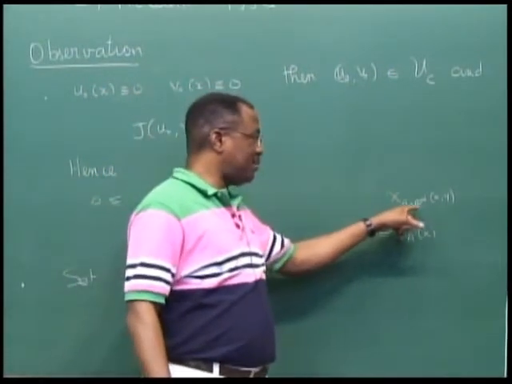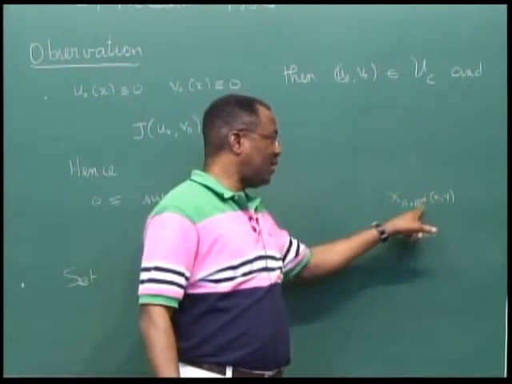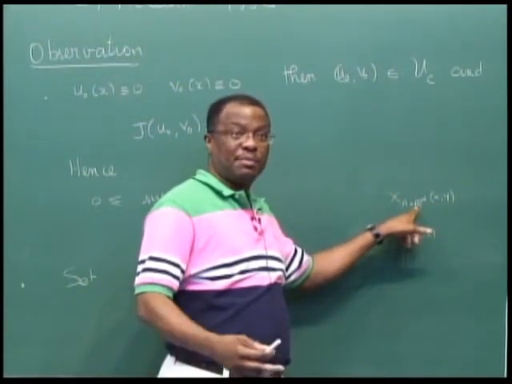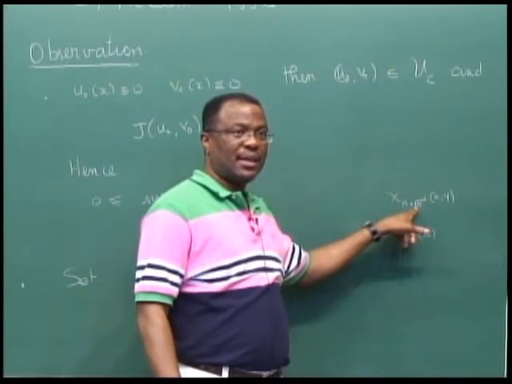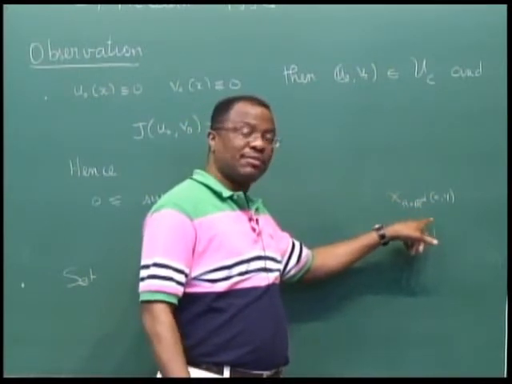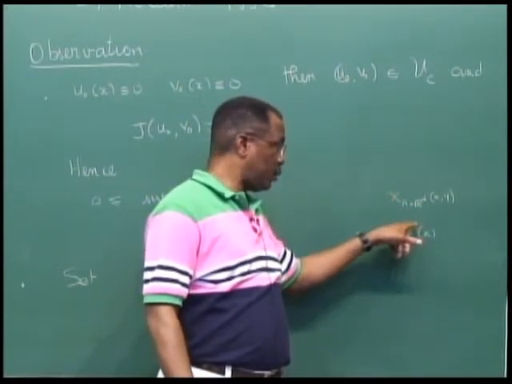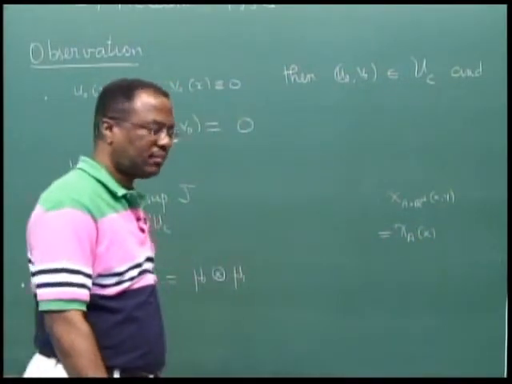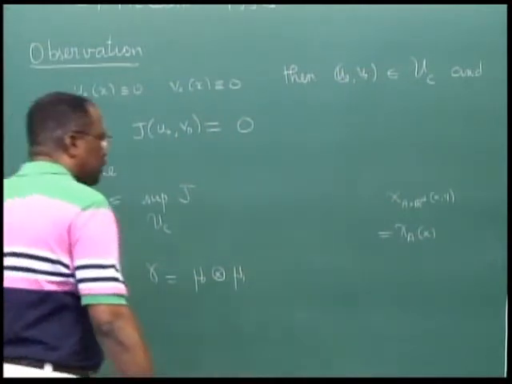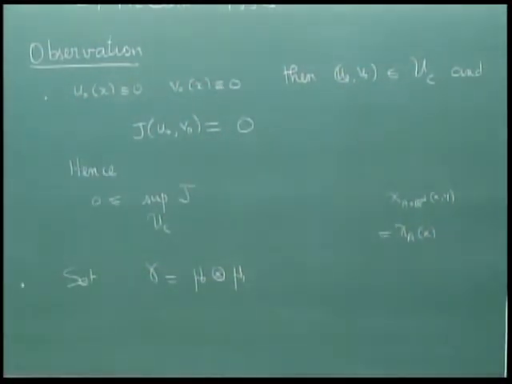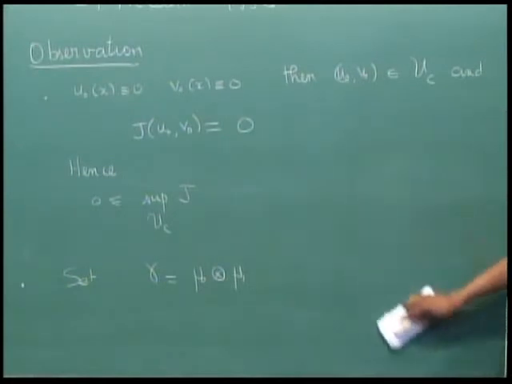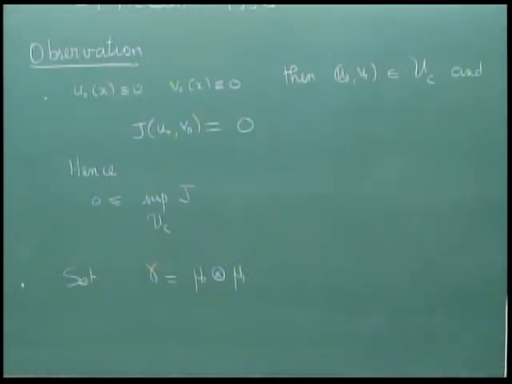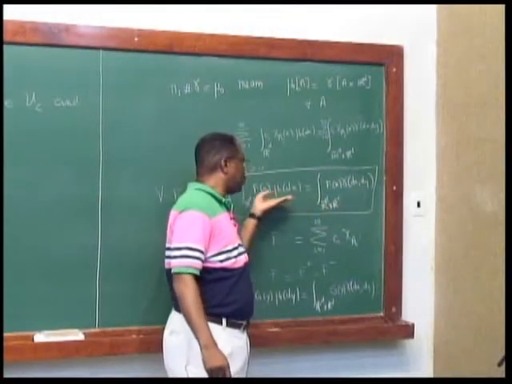Because this is one if and only if x is in A, y is in Rd, which means there is no condition on y. And so it means it is one if and only if x is in A, which is equivalent to it is the characteristic function of A at x. So the function does not depend on y. No, it doesn't depend on y. Otherwise, this will not make sense.